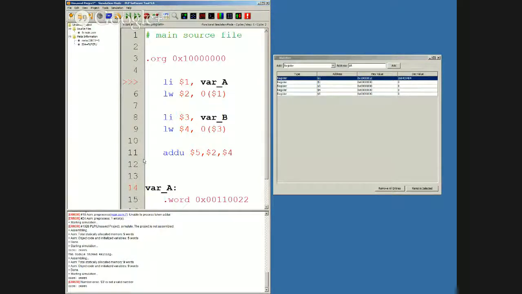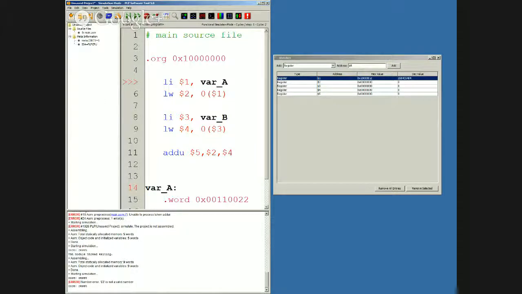Because the program and data are sharing the same memory. So as your program gets longer, the data gets pushed back. Now my question, is it possible to put the data somewhere else? Yes. If you put another ORG down there, you're telling the assembler to get some space between data and program. And sometimes it's useful to do. Cool?